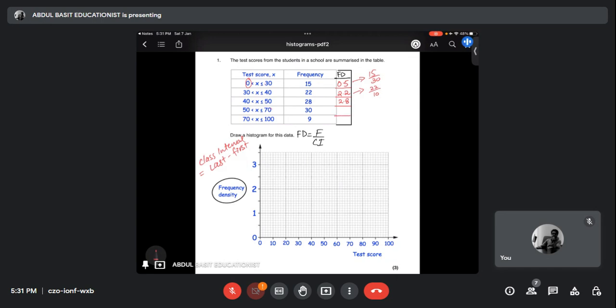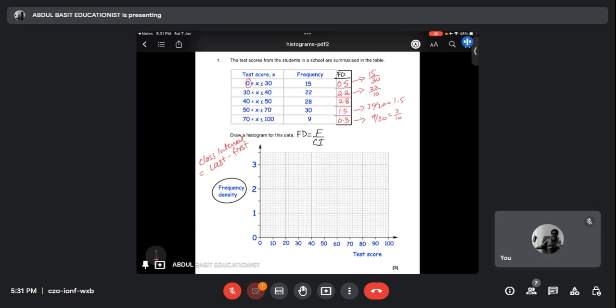Fourth one, 30 divided by 20. So 30 divided by 20, that is equal to 1.5. The zeros cancel, so 3 by 2 is 1.5. So that would be 1.5. 9 divided by 30. So the last one is 9 divided by 30. So 9 divided by 30 is 3 by 10, which is 0.3. Yesterday I also did this in decimals, that 3 by 10 is equal to 0.3.